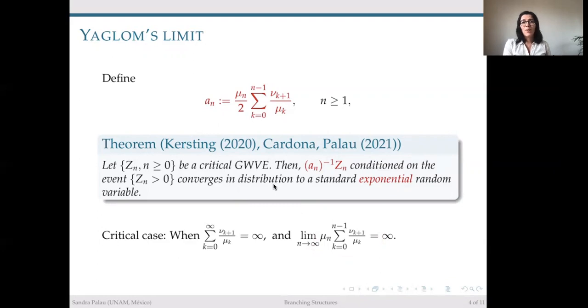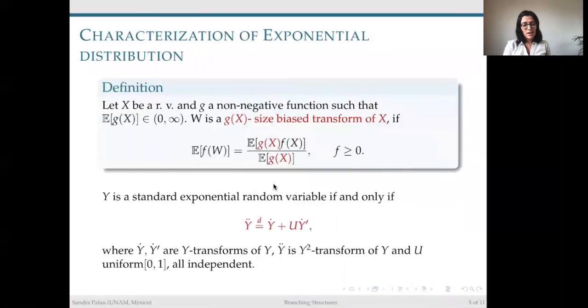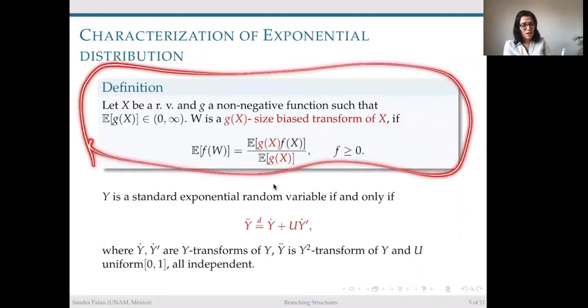With Natalia, what we did was to prove this in a probabilistic approach. And what we used was a characterization using the size-biased transform that are defined as here.